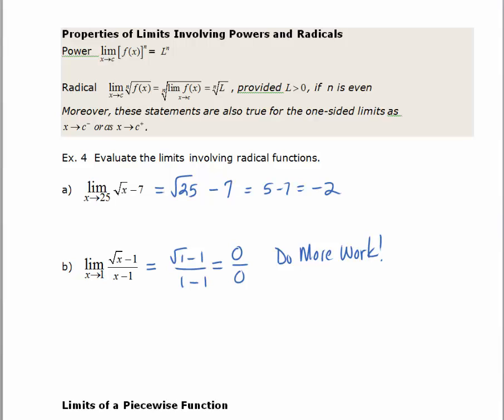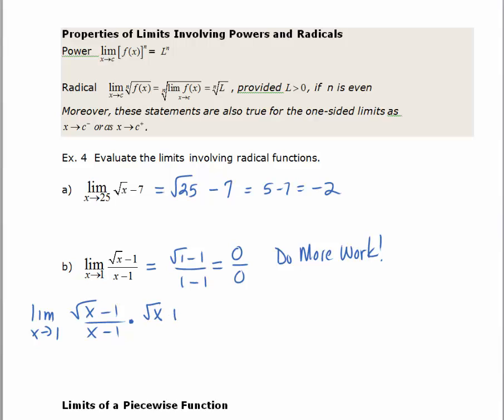And in this case, there's some algebraic manipulation that's slightly different from what we've done. In the rational function we factored. In the complex fraction we just simplified the complex fraction. And for a problem dealing with radicals in a fraction, we're going to multiply by the conjugate. So we're going to do some more algebraic manipulation. So I'll rewrite the limit. Here we're going to multiply by the conjugate. This is the algebraic manipulation.